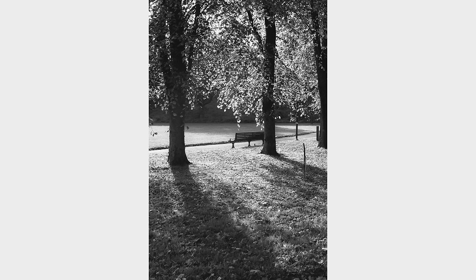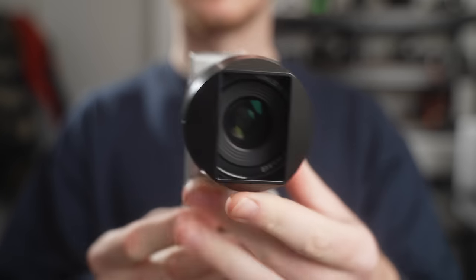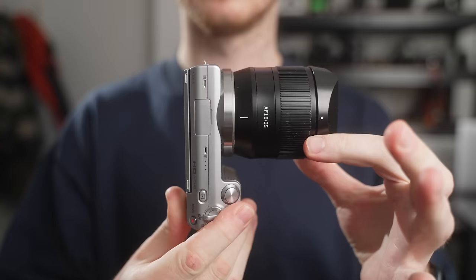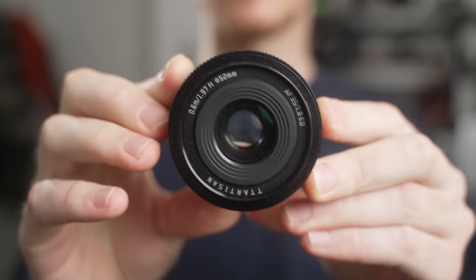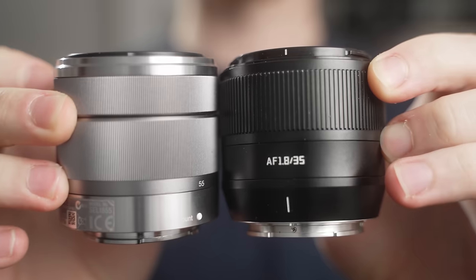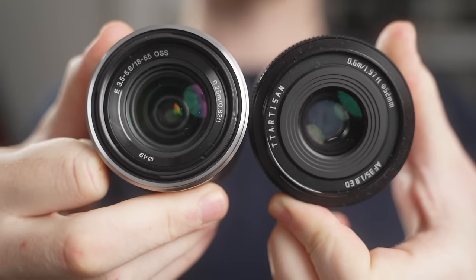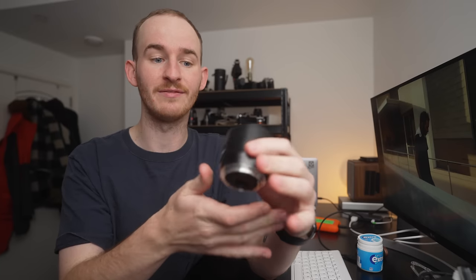The most apparent thing about this lens when I picked it up, compared to other third-party autofocus lenses I've used and even the other TTR lens I've used, is the build quality. This is a majority metal construction and is very nicely weighted for what is essentially a nifty 50mm. The only plastic parts I believe are part of the filter thread and the focus ring, but apart from that it's mostly metal construction and feels very, very nice on the front of the camera.